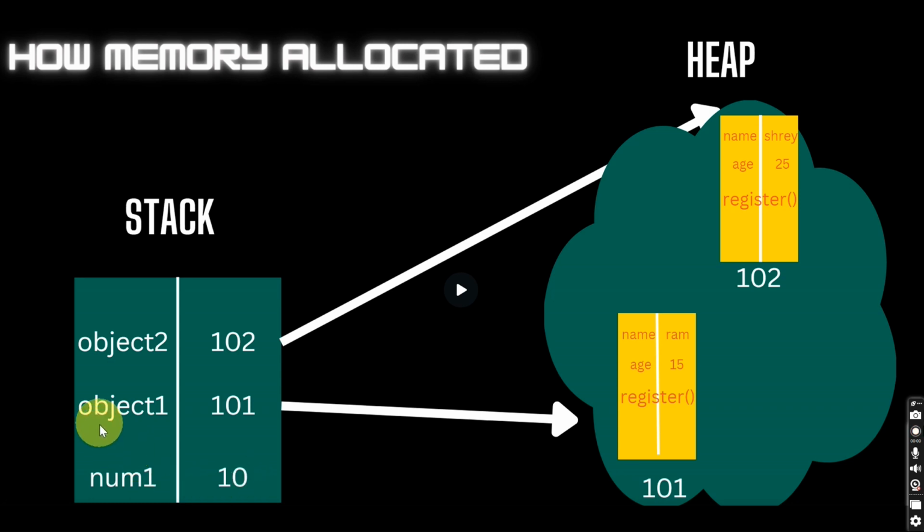But whenever I create an object, that is, Student Ashok is equal to new Student, this value will be in the form of a hexadecimal value. In this case, for simplification, I am giving it as 101. So this 101 is the address. This address will be referencing inside the heap memory. Inside this heap memory, I will have all those details, that is, the instance variables and the methods that have been defined inside that class. For each and every object, the structure will be the same, but the values will be different, and also the address will be different.